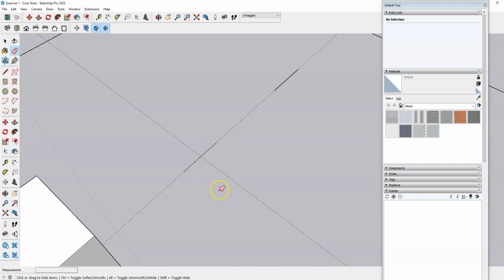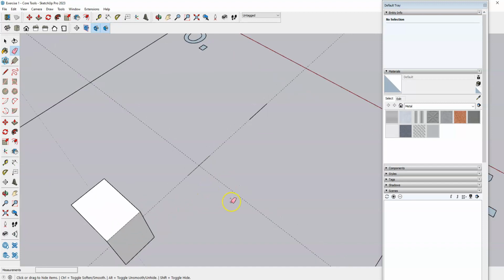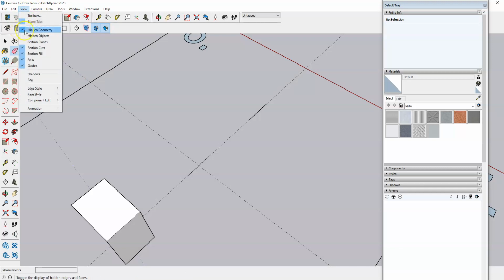That's indicating that it is hidden rather than fully erased. That will always help you if you want to see where your hidden objects are. You just need to hit these little check marks here for hidden geometry and hidden objects, and those will let you toggle on and off being able to see that hidden geometry.